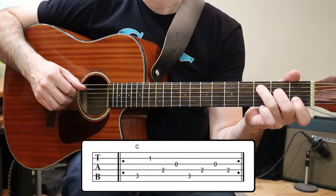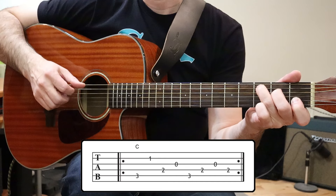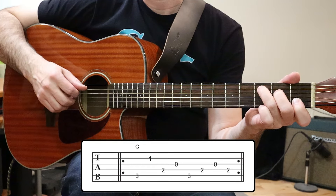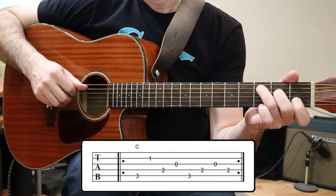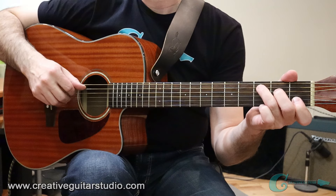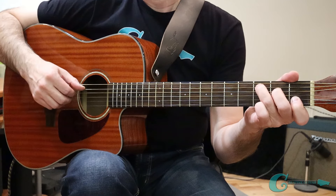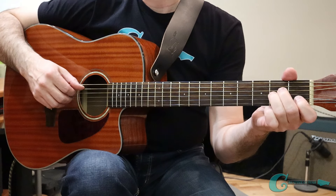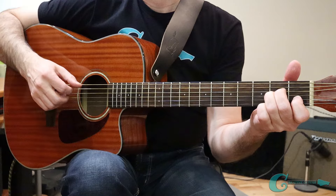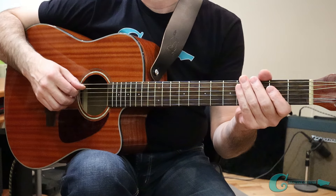For the plucking hand on pattern two: thumb gets the bass note, ring finger plucks the second string, then index and middle go inside, back to low tone with thumb, index and middle on the fourth and third strings, back to index on the fourth string second fret. The plucking hand needs to be well aligned and situated on those string sets. Moving this shape to an A minor or A major won't be much different — you can track the same string sets. A G chord will be slightly different because you're skipping a string.